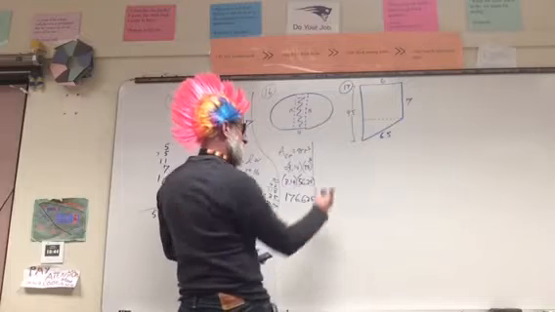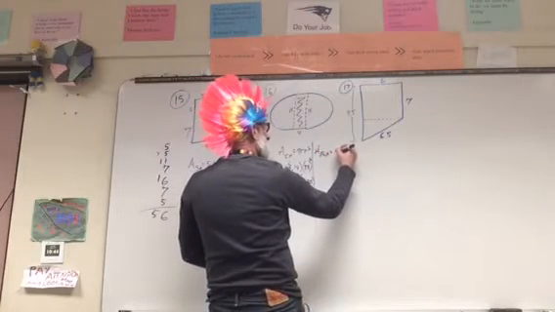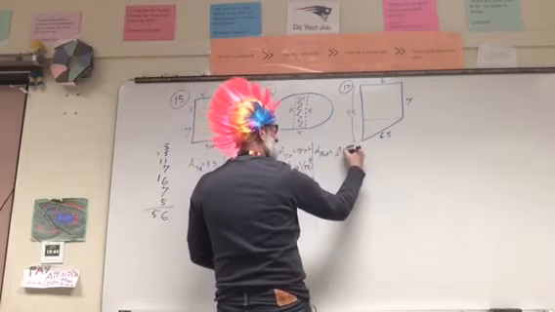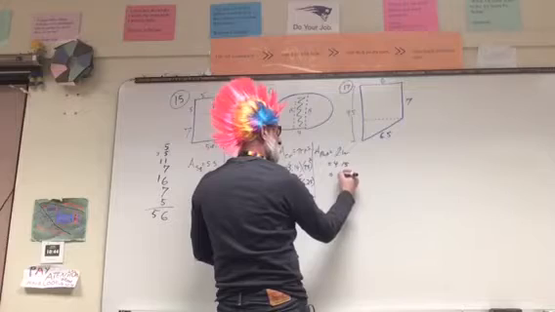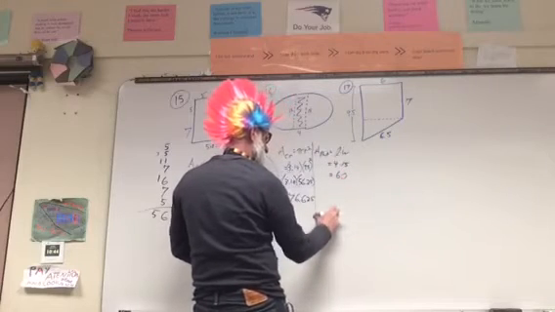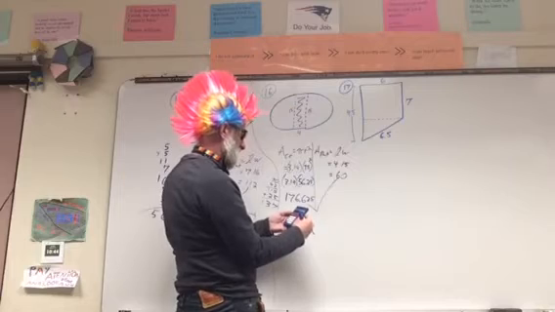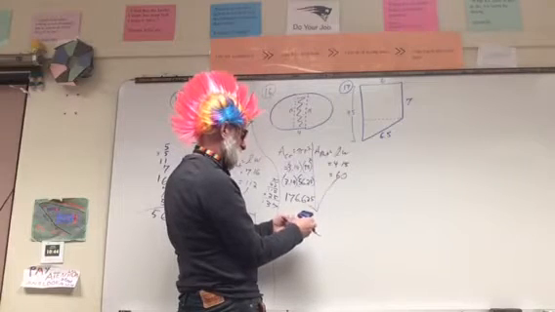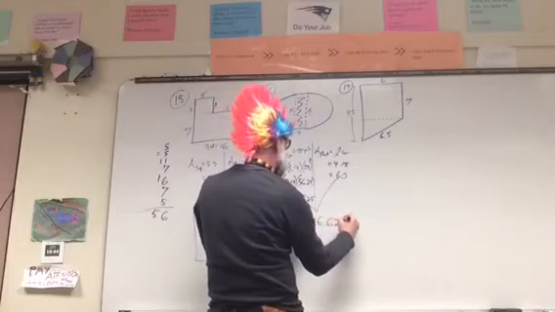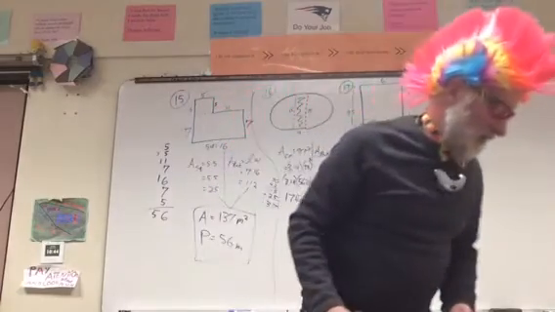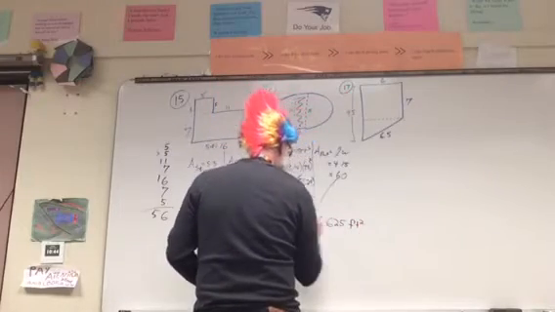That looks like a rectangle to me. So to find the area of a rectangle, I got to go length times width, and that would be my 4 times 15, which should be 60. Now, I got to take these two areas and add them together. Calculator. 176.625 plus 60 is equal to 236.625. What was my label again? Feet? Then that is feet squared.